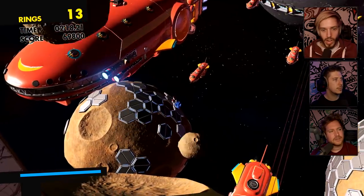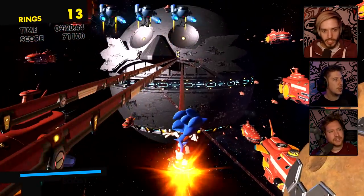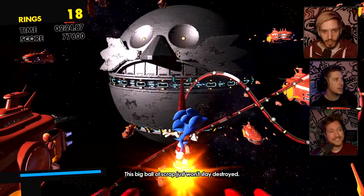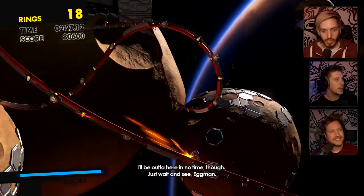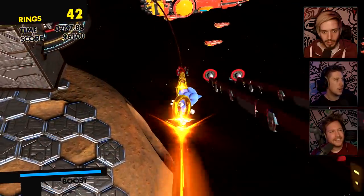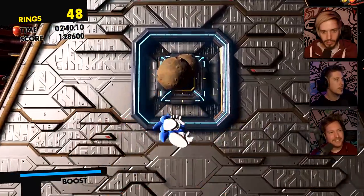Woo! Oh my god. Did you have to do anything for that? Now L1 and R1 flicks between these. Right. Oh my god. This looks beautiful. Oh, it's nuts. Who built this? It's like a roller coaster. I'm going to forget what the buttons were. Left L1 and R1. Oh, now right? You got to avoid the gaps as well.